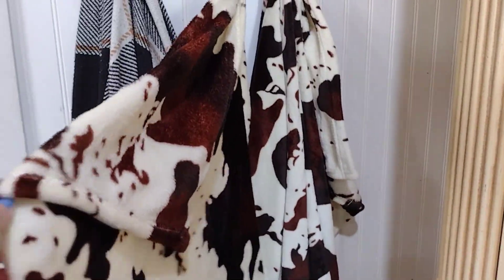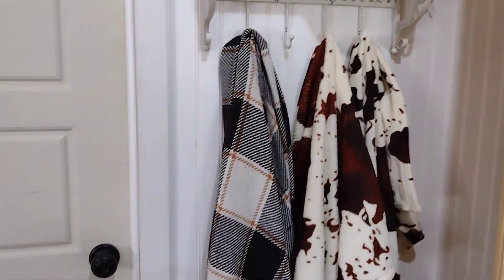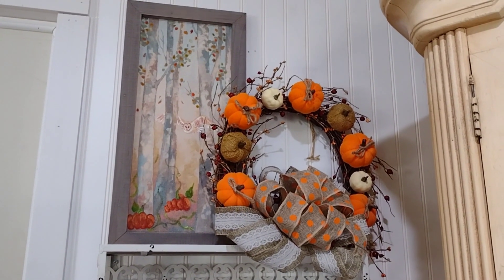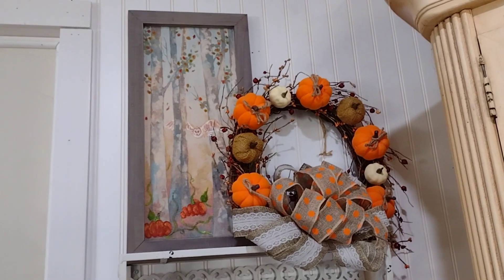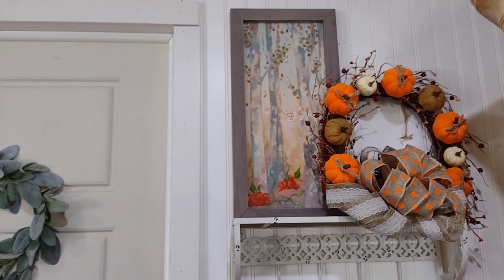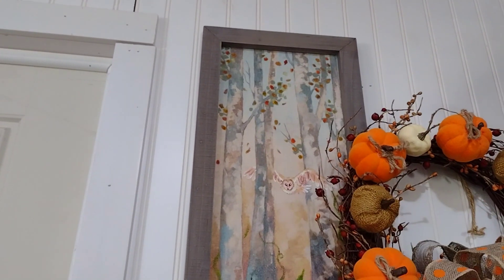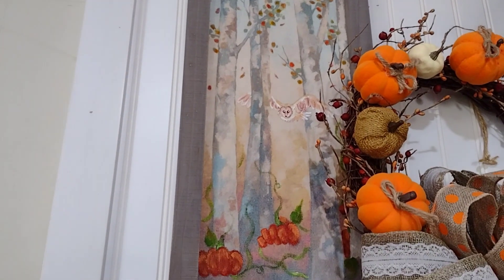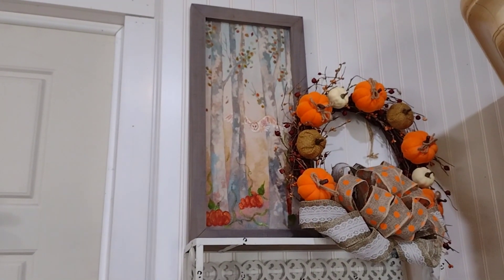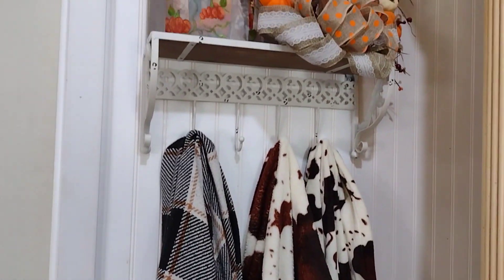These are ones I bought off of Temu — super cheap and fantastic little lap blankets. And then this is a 31 blanket that actually has my name on it — my sister-in-law gave it to me for Christmas. This is a wreath we created again in that DIY video from a couple of videos back — a knockoff of a more high-end brand done for very inexpensive. This picture I bought at Dollar General — I added fall foliage, this owl because I love owls for the fall, and these funky shaped pumpkins at the base of the trees to really give it a fall feel. I really loved the way this turned out.